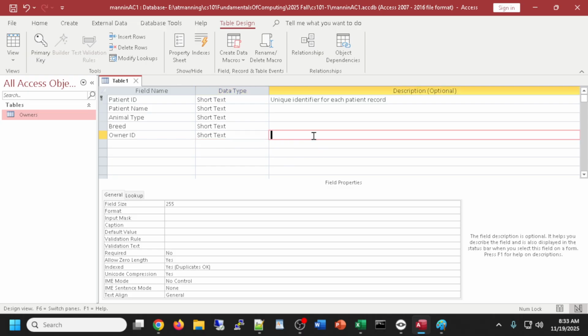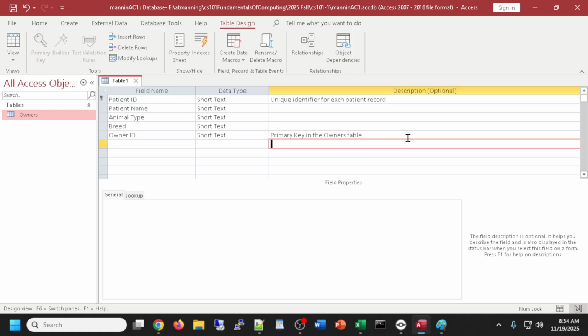So I'm going to put a little note here. We'll call it a key in the owners table. It actually is the primary key. It's the primary key in the owners table.